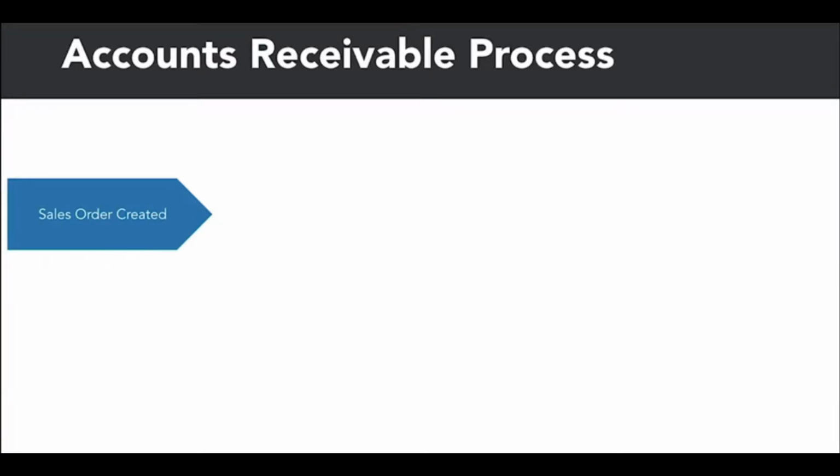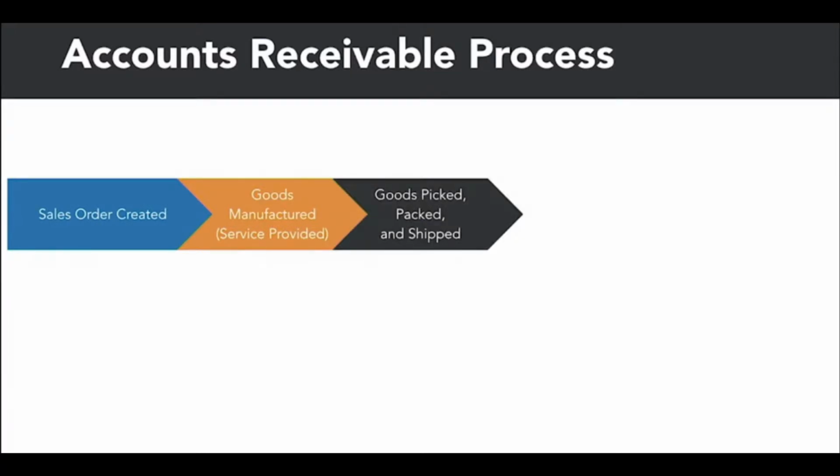After getting a sales order, if a company is selling services, then they are provided as per the purchase order. Or if they are providing a product, then the product should be available in their inventory or stock. The product has to be picked from inventory, packed well, and shipped to the client location or the warehouse. All of these steps are recorded in SAP. Then create the invoice in SAP and send it to the customer.